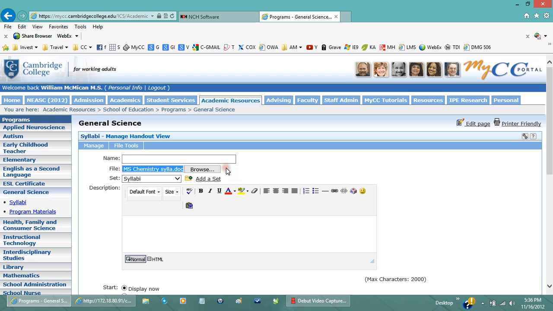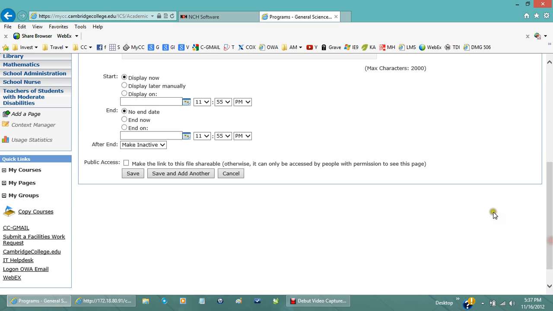I might also want to type it up here at the top. I don't have to have as many words, so I don't have to show the entire name of the file, but I do want to make sure that this is listed as SCI 688. Spaces count, and so what we do is we put the letters together with the numbers for this particular setup, and all we have to do is hit save. Now if I was going to put quite a few of these in here, I might say save and add another, and that's how we actually loaded these syllabi in here.